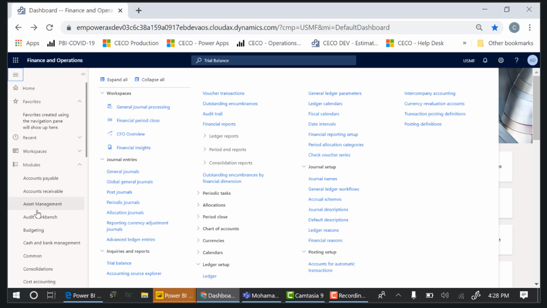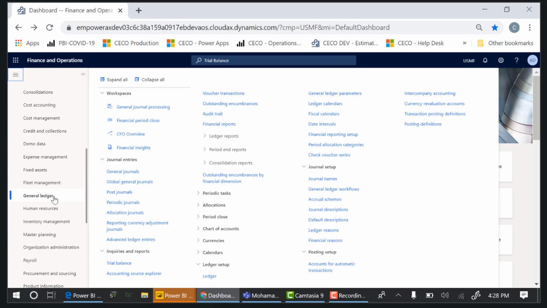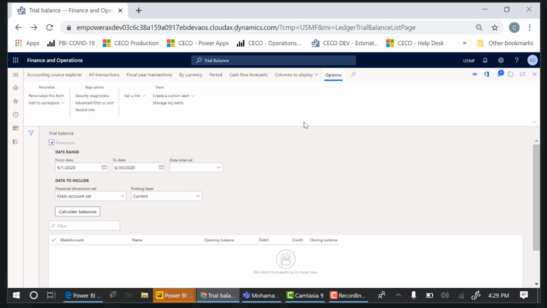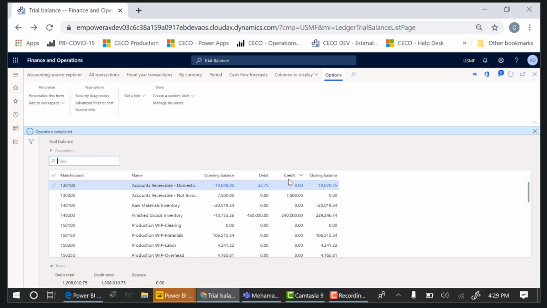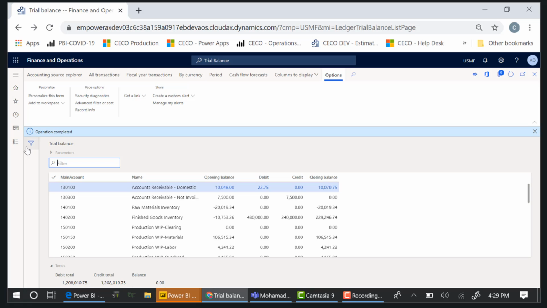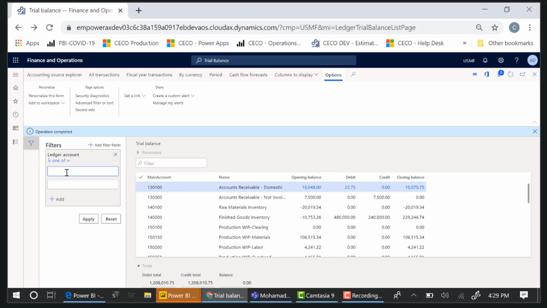All right, so we're going to jump into the issue now. Basically, we're going to the ledger here, and there's really two places that I send all of my users, okay? One is the trial balance, and one is the voucher transactions. Trial balance basically can give us a higher level summary by account or by account and financial dimensions, okay? And here I'm pulling up 3 accounts. In the examples we're going to use today, I'm going to bring up my PPV account, and then I'm going to bring up my 2 miscellaneous expense accounts. So basically we're going to solve for number 2 and number 3 today.